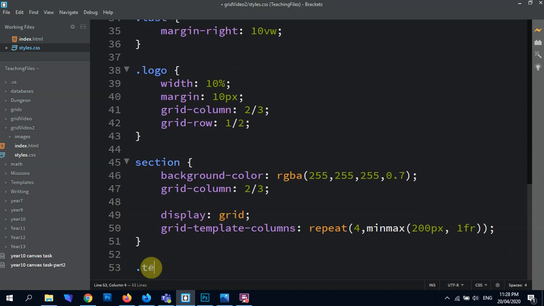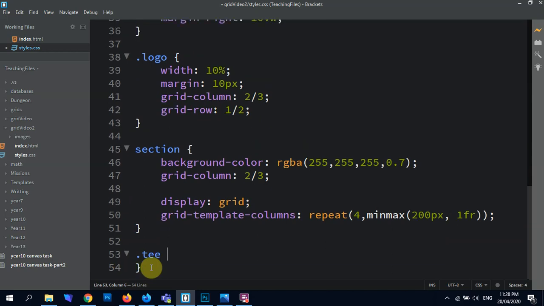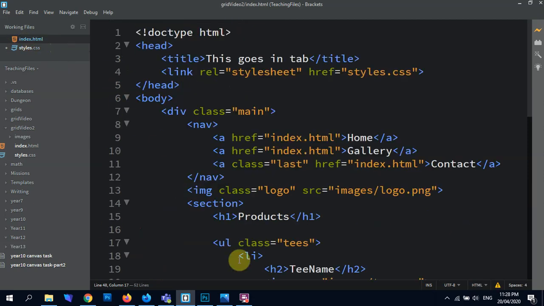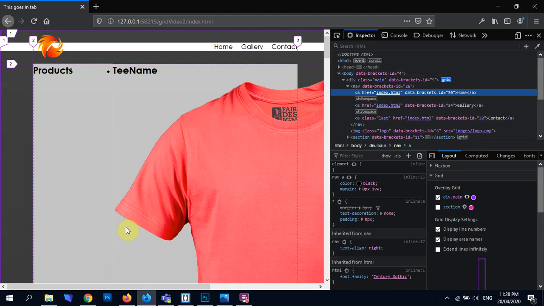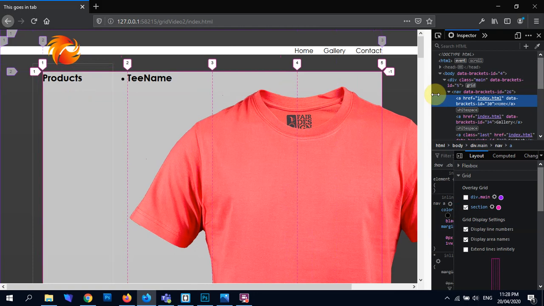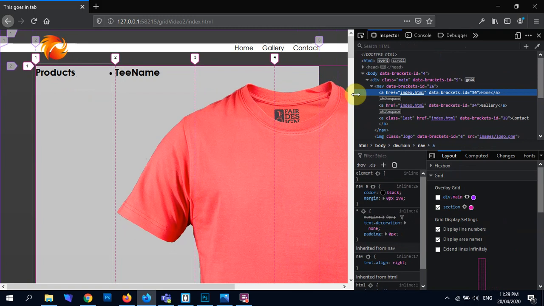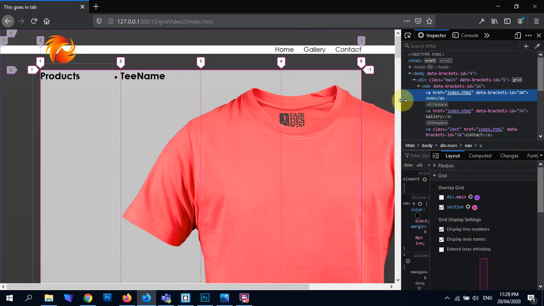So I'm going to say dot t equals, sorry. Have I got only one H1 in there? Yes, I do. All right. The H1, so if I'm going in here now, I've got a section grid now. You can see a section grid. So yes, I have to figure something out there, how that lines up.